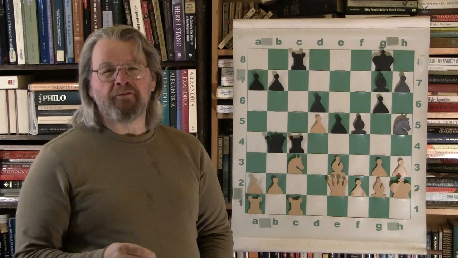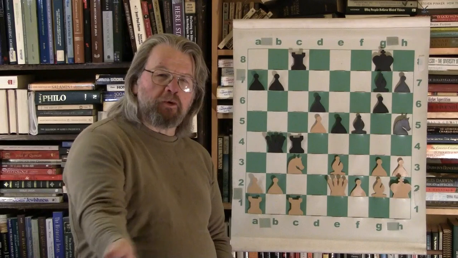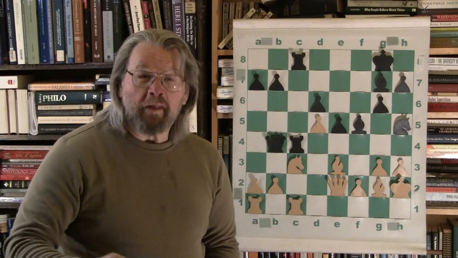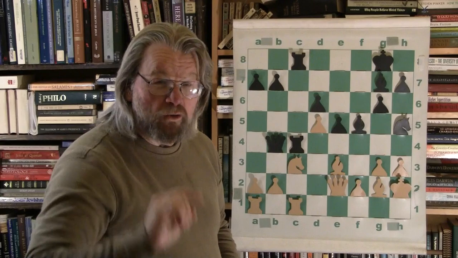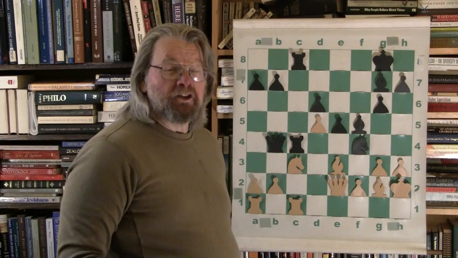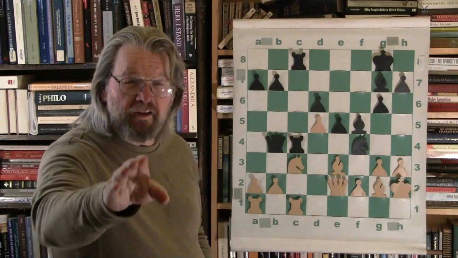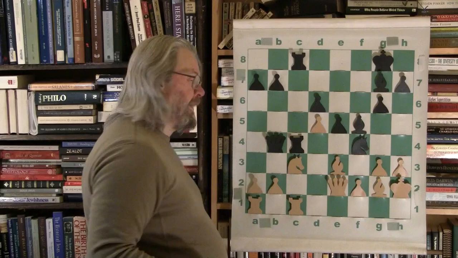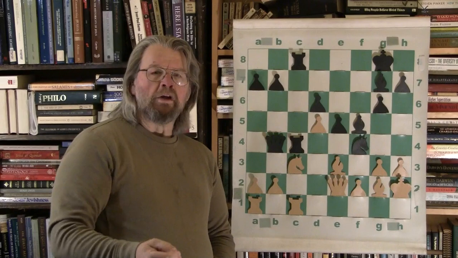What he liked to do is he liked to present puzzles to his opponents and say, okay, I'm going to make this so complex that neither one of us can calculate all the variations. That's what's going to make this game fun, because I don't have anything calculated out fully any more than you're going to be able to, but you're going to have to calculate on your time clock, not mine. But watch this: knight f4. Don't even pretend you saw that coming unless your name is Yusupov or some of the really classic powerhouses, because there's no way that move makes any kind of sense, and yet it makes all the sense.